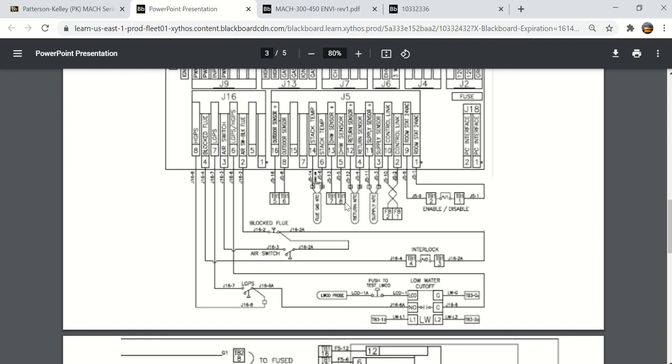All three are NTC. And I do want to look at the ENVI manual. There's a couple ENVI manuals, different versions, but it actually gives the temperature resistance chart for these three thermistors. And it's a little bit different than the 10K. It's actually a 12K. And why does a manufacturer use a 12K instead of a 10K? Well, they want you to buy parts from them. And maybe they're the only ones that sell that.